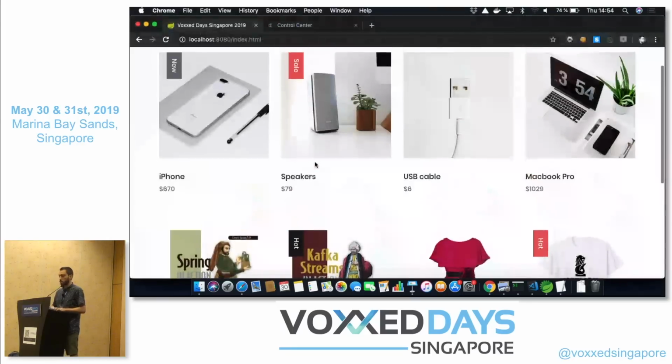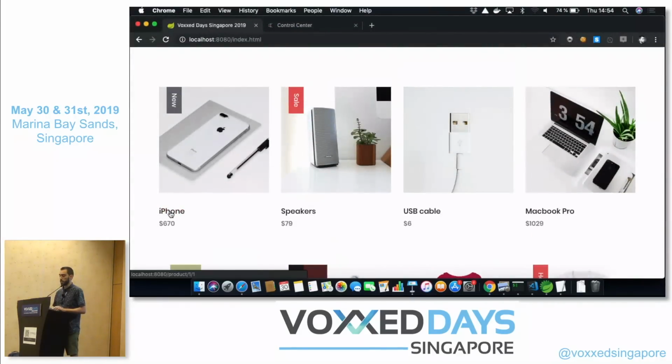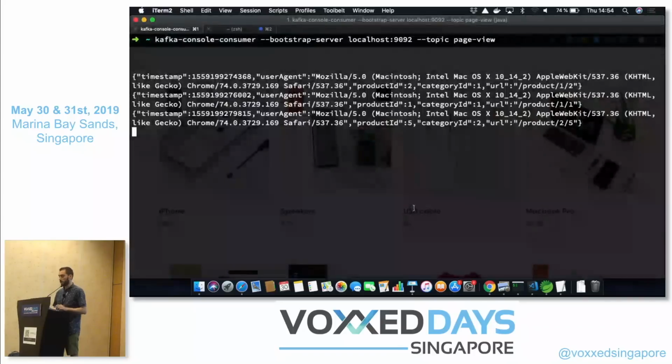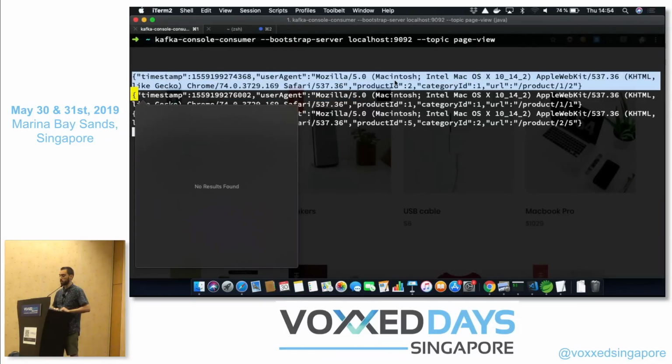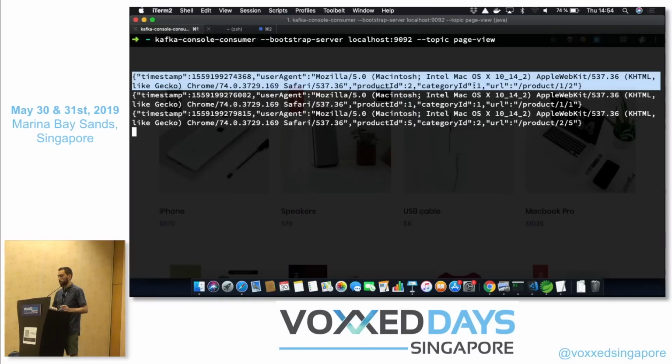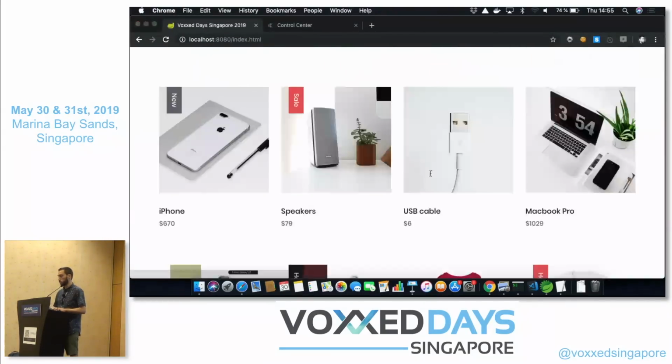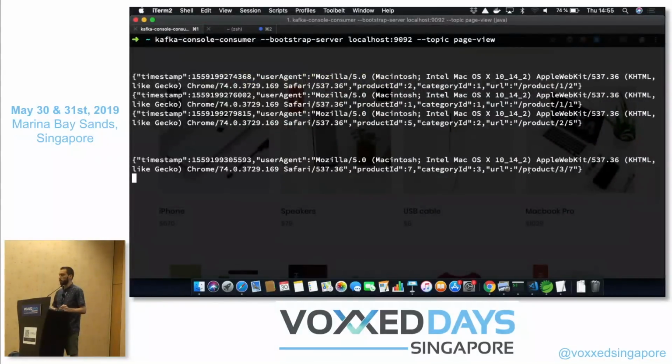So now it's time to go to our site and start clicking these URLs. Again, the site is not doing much, it's just returning to the same page. But as you see here, if we go back to the console consumer, we got some records. Actually, we got 3 records because we got 3 clicks, and this is one record, the first one here. Notice that it's showing the product 2, the category 1, and this is the URL, product 1, 2. So we have a second product and a third product. We can keep on clicking like the red dress, and we'll see yet another product coming into the broker. So that's the way to send messages into Kafka, the easiest way to send messages into Kafka.